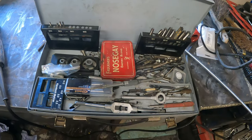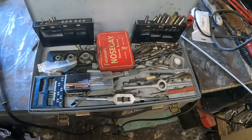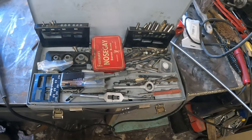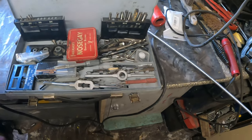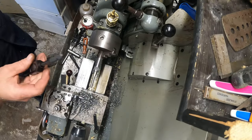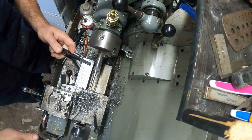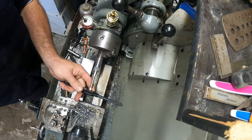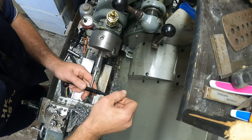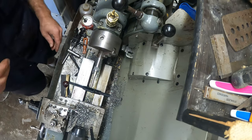It's one of the things they wanted to throw out when they cleared the workshop out. If you go to my previous videos, I have explained all of that. But anyways, I just wanted to show you that. Okay, this is the tap wrench I was looking for. Found it at last. Take that out of the way. And hopefully it feels a bit more sturdy than the cheaper stuff.